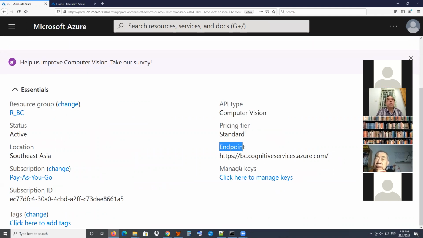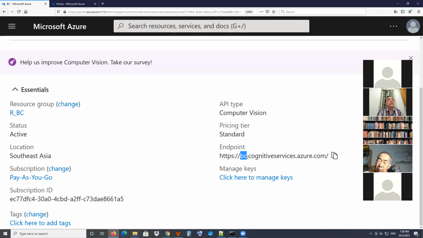This endpoint and the keys, these two are important. The rest are not so important. Endpoint is where your link is. They give you a name, let's say BC, then the endpoint uses the name BC. So everybody has their own endpoint.